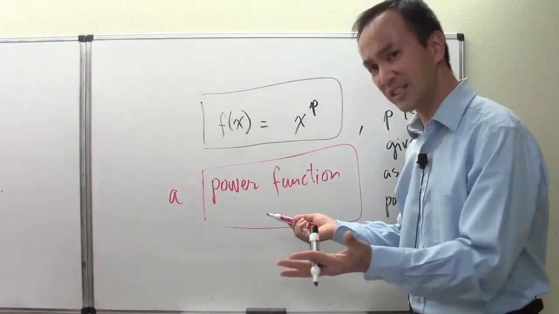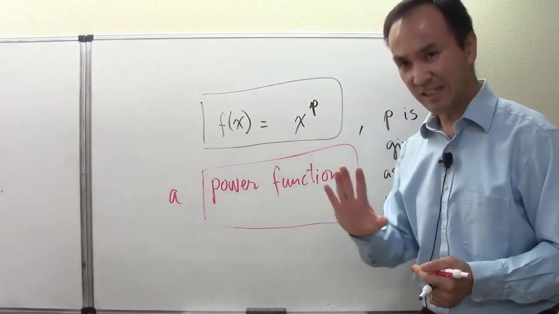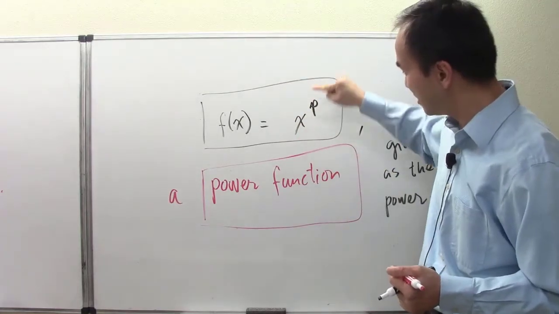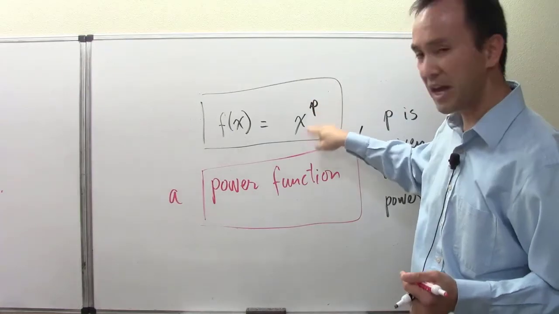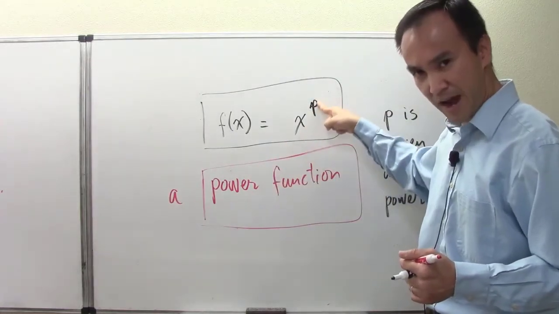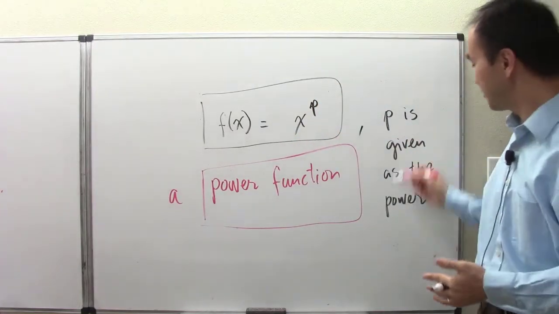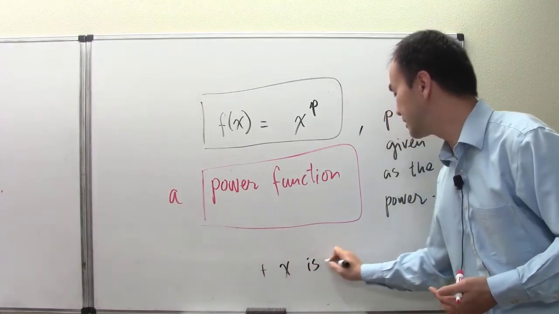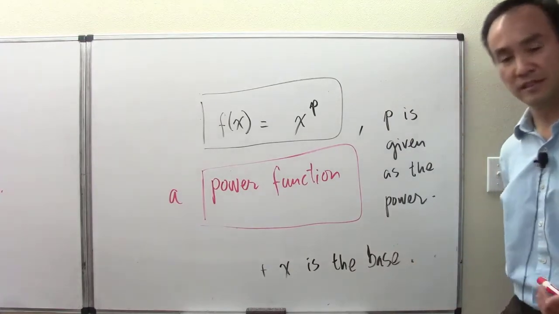Now that's just the common algebraic term. Allow me to assume a little bit earlier that you are already familiar with those terms. We call that the power, we call this the exponent, we call this the base. So the input is playing the role of the base, but the power, once given, stays permanent. Okay, so we can make note of that. x is the base, and by x here I mean the input variable.